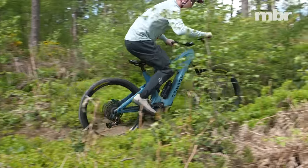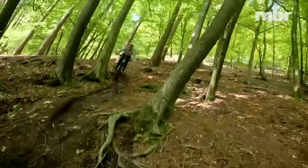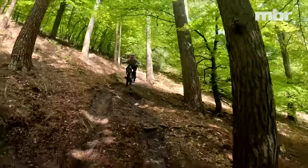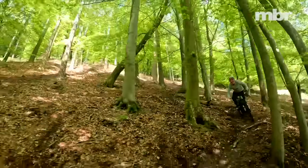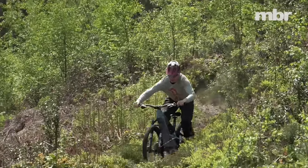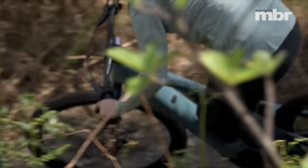And I think that's a lot to do with the suspension behavior. The bike tracks really well. It's poppy, it's fun. You're low, you're in it. It's not got a crazy long back end. They've done everything right. Yeah, yeah. Again, like in the mold of the Specialized, a really agile bike. Yeah. Maybe even a touch more agile. More agile, but also with the better fork on the front, it's also got more stability. Definitely. So it's kind of best of both worlds.